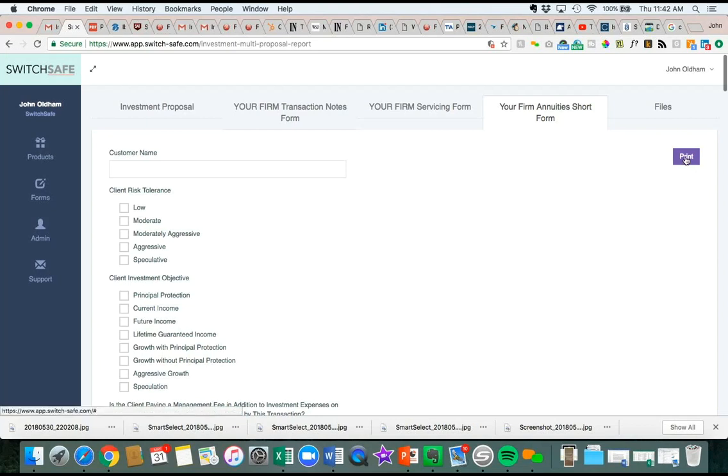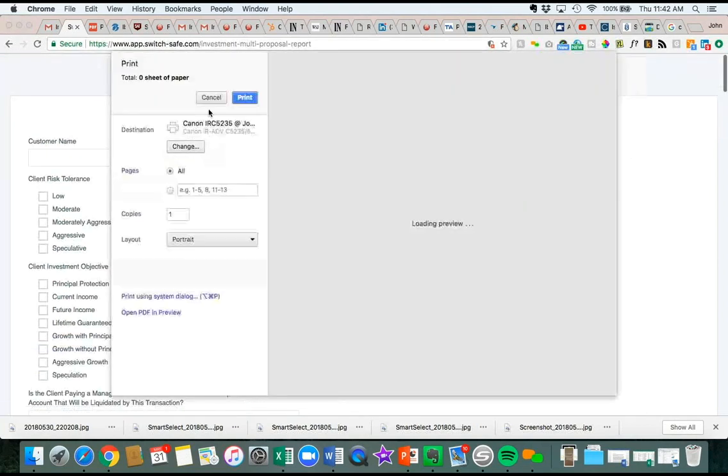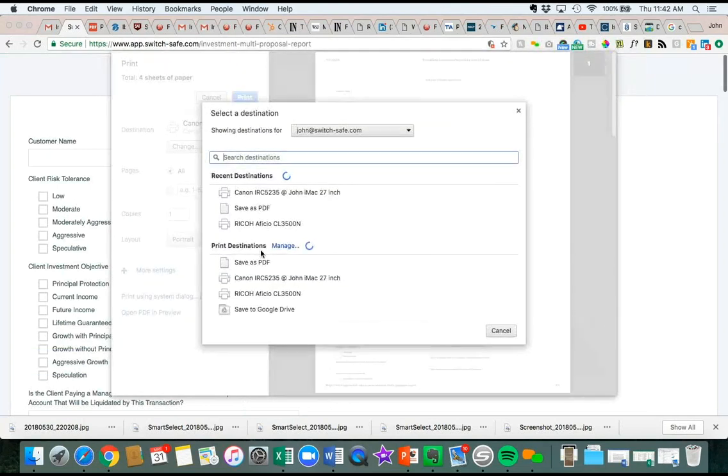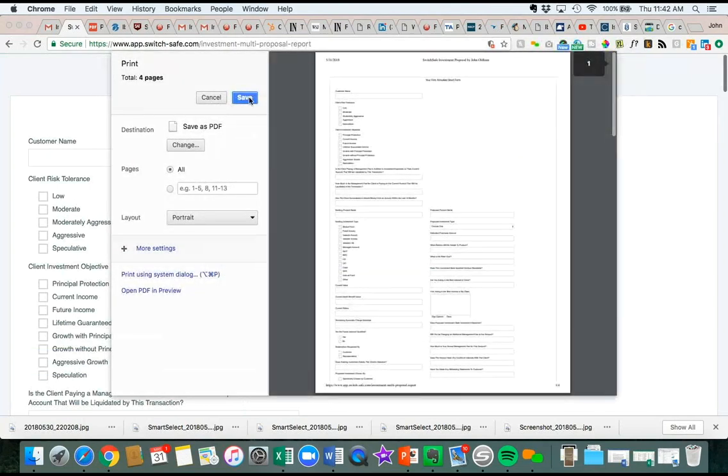Yeah. So when they go to this print button, when they click that, the printer's going to come up on my system. I just go change, save as PDF, save it, and then save it on my desktop, save it to whatever secured folder I use, or at that point just upload that into your Redtail, your CRM, or attach that anywhere in your business flow process. Attach it to an email and send it into your OSJ to sign off on it.